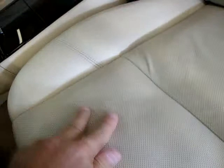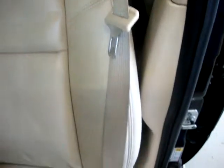Okay. Let me finish panning around the seat. I just lean down here. Okay. There's no damage whatsoever. There are no burn holes anywhere on the seat, door panels, headliner, or the floor mats or carpeting. Okay. There's no odor of smoke, so it looks like the previous owner of this vehicle was a non-smoker.